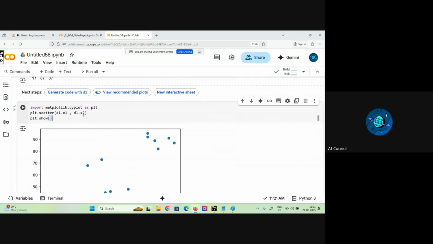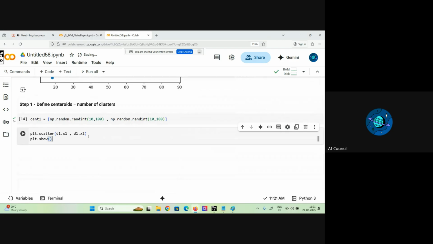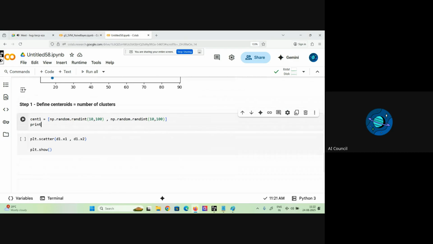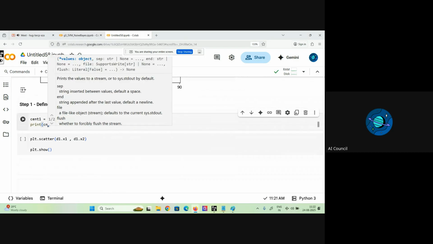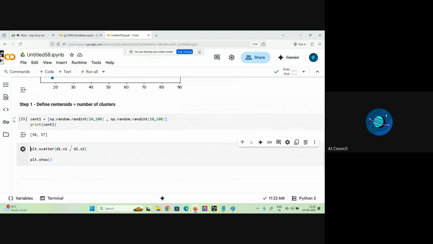So now let me call this plotting code over here, paste it here and plot the centroid. What is the value of the centroid we have? Let's check. It is 58 and 57, right?